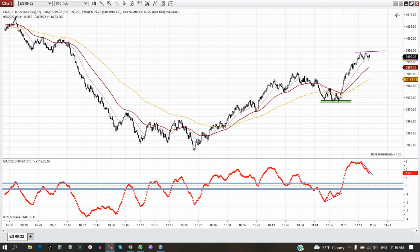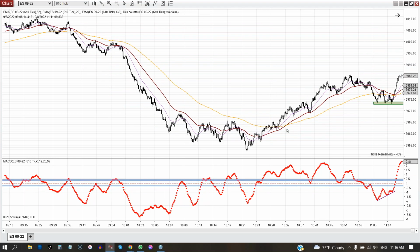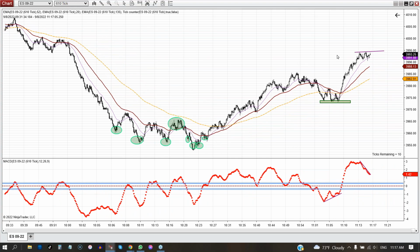How long is it going to channel? Not sure. But then boom, look what happened. It changed direction. And then I could hop back in going long. That's how you understand and read the market. And here you have a beautiful head and shoulders setting up, right? And boom, it gave me a really amazing opportunity to go long, but then it failed, continued down again, did not really work again, and now gave me another smaller head and shoulders, right? Or you could put the shoulder here, and boom, it changed direction, and now it's heading up. And this is when I'm going to be looking for it to head up, because now my MACDs are really showing there's massive strength. It had gone through. This is how I read the market.